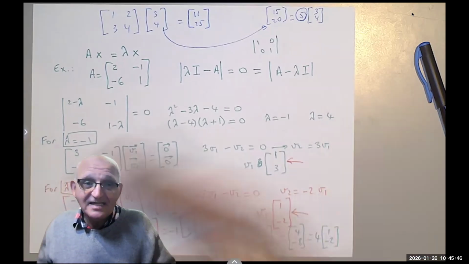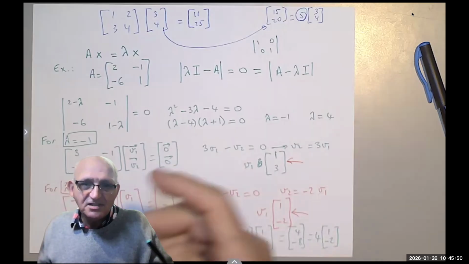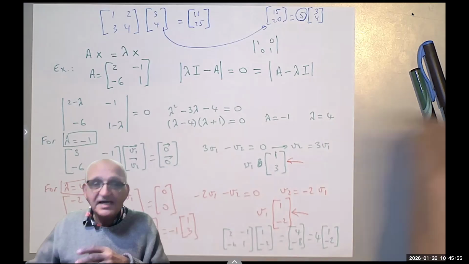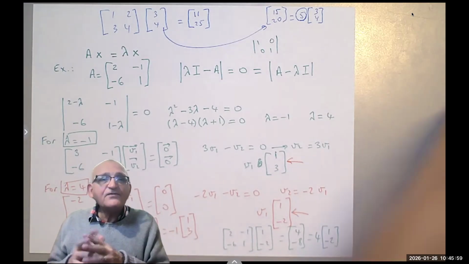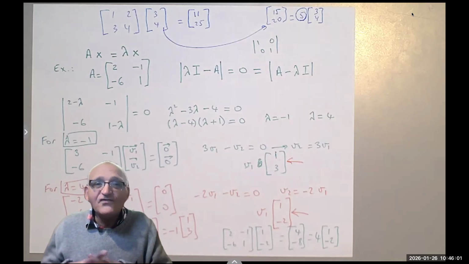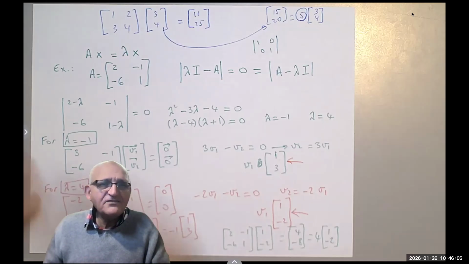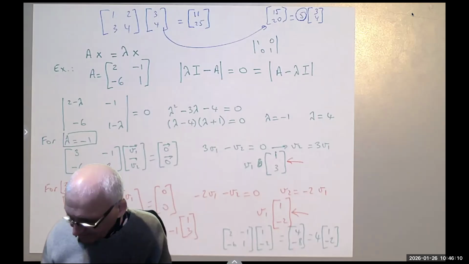We can do it for any size, of course, you can do it for 3 by 3. If it's more than that, you need computer software or something to give you those, but you understand now the meaning of eigenvalues and eigenvectors. There are a couple of things that can allow you to find them without doing all this work, especially for a 2 by 2. Really? Yes.